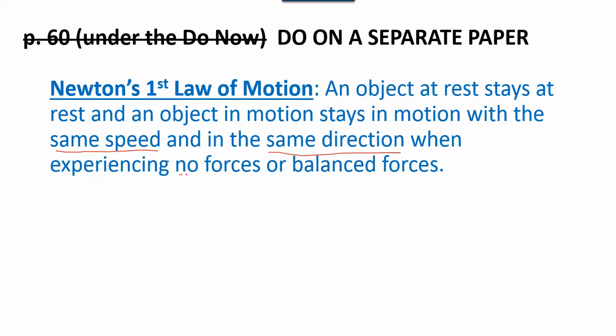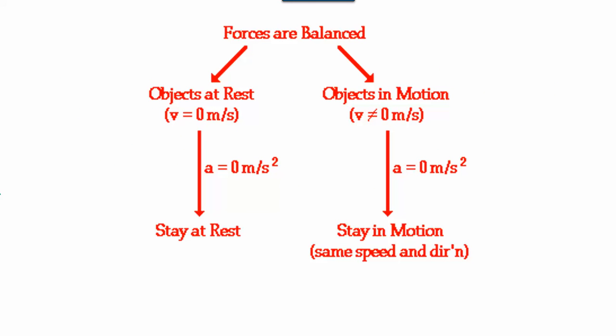When experiencing no forces, which only really occurs when you're in deep, deep outer space, away from anything that might be acting on you or pushing on you, and away from any planets that might be exerting a gravitational force. Or balanced forces, meaning there are forces acting on you, but those forces are canceling each other out. So let's take a look at a little flow chart in the next diagram.